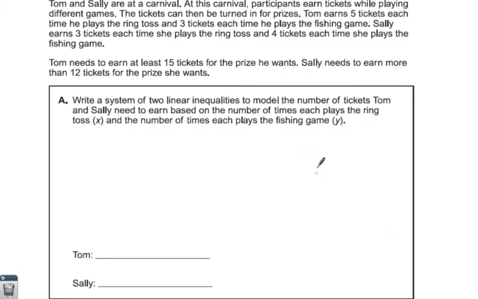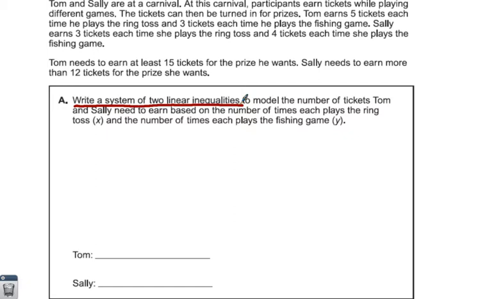All right, once again, we have a Module 1 constructed response question that wants you to write a system, but this time it's a system of two linear inequalities as opposed to two linear equations. That just means instead of equal signs, we're going to have a less than or a greater than or a less than or equal to or a greater than or equal to symbol. So it's a system of two linear inequalities.